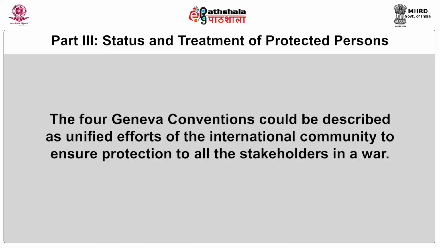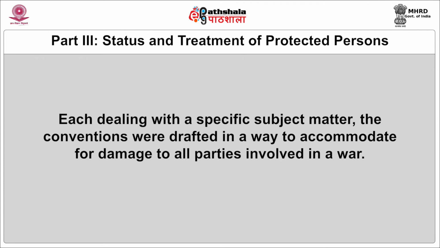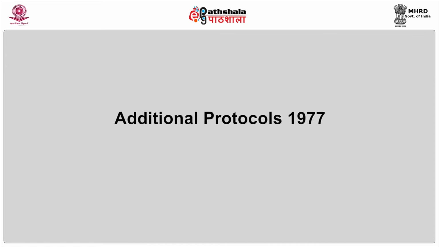The four Geneva Conventions could be described as unified efforts of the international community to ensure protection to all the stakeholders in a war. Each dealing with a specific subject matter, the conventions were drafted in a way to accommodate for damage to all parties involved in a war. Then you have the additional protocols of 1977.